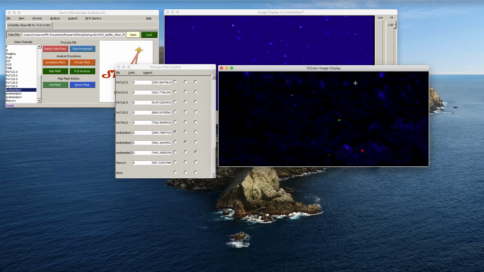So you see the location in blue of our 3rd member, the location in green of our 2nd member, and the location in red of our first end member. So this is a very nice way to see how each of the different iron species is distributed across the entire sample area.